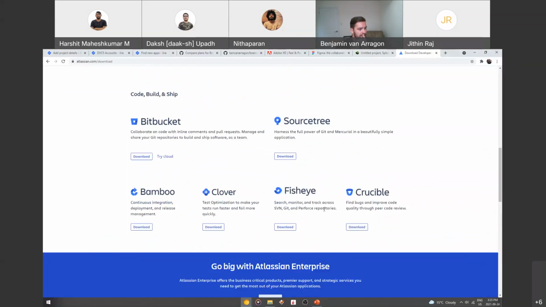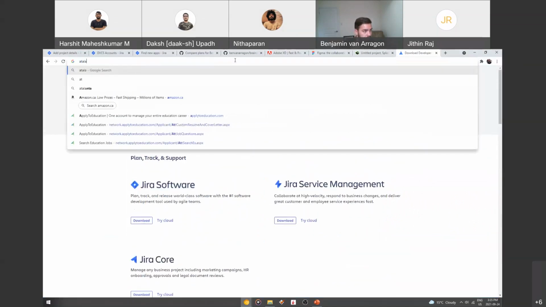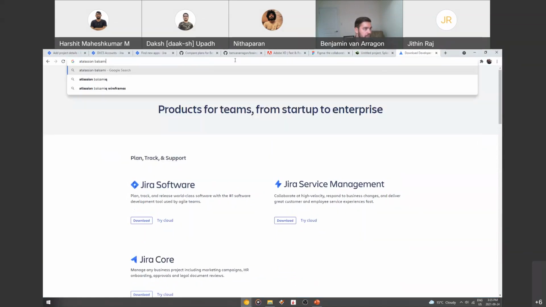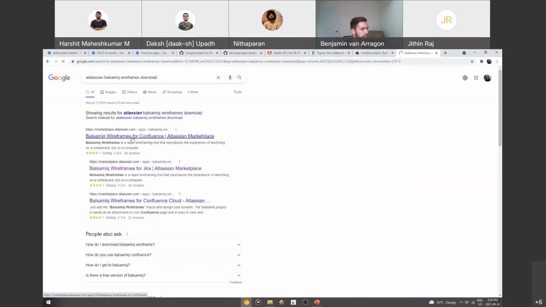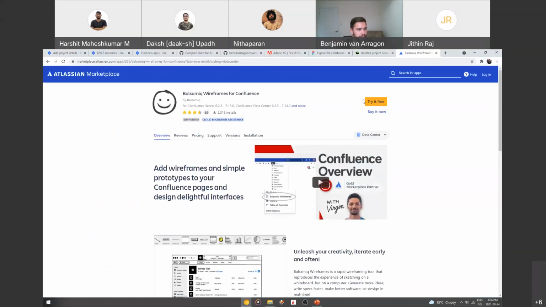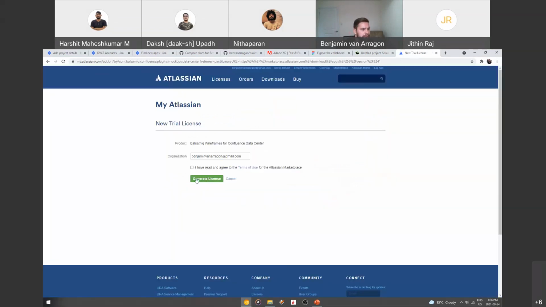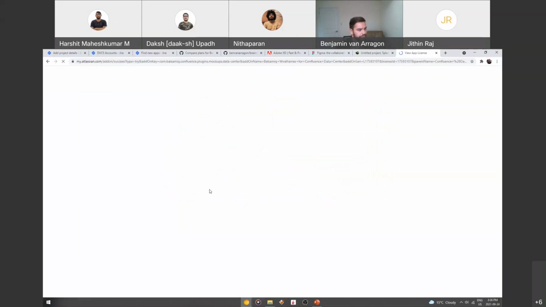The one we want is Balsamiq. Yeah, that's what I did. Try this one.